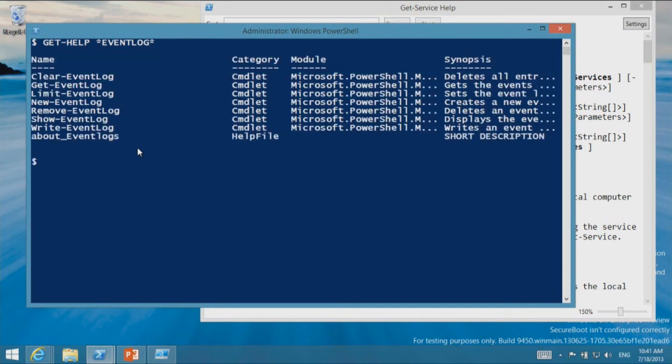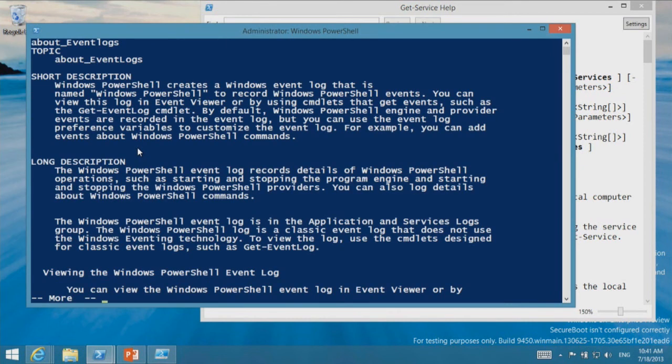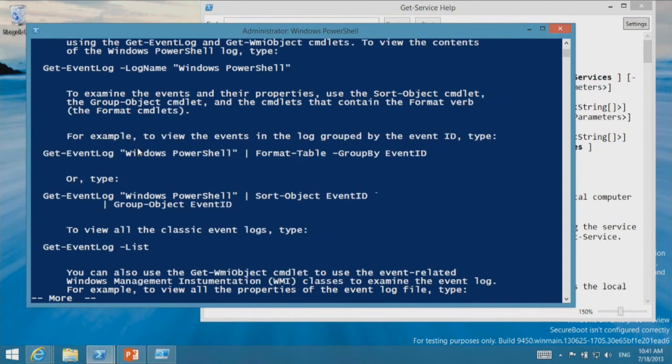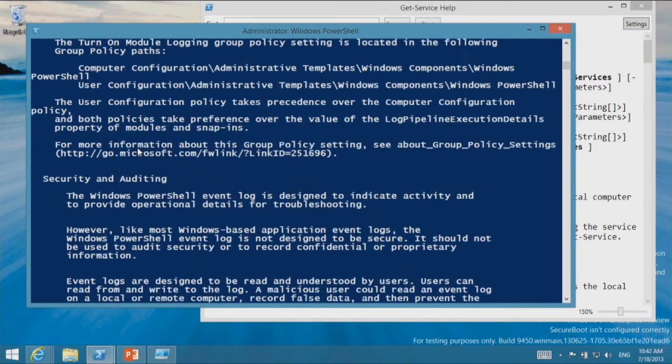So what you do is you do clear screen and then semicolon. Semicolon is a statement separator that says, do this, and then do something else. So it's a way to do two things at once. Then we say, get help about event, by the way, tab, return, event logs. So it clears the screen and shows me the about. Notice it gives me a short description, describes viewing the event logs, goes through the discussion about the topic, tells you about the commands, etc. There's quite a bit here.